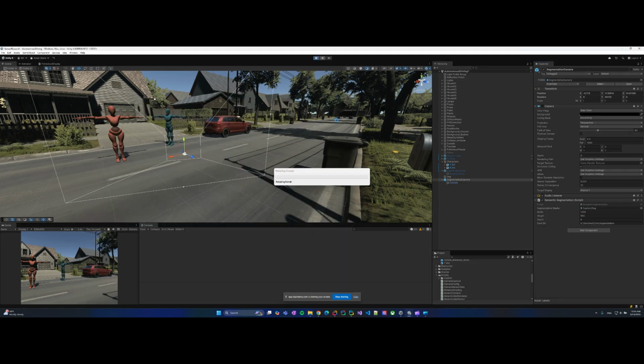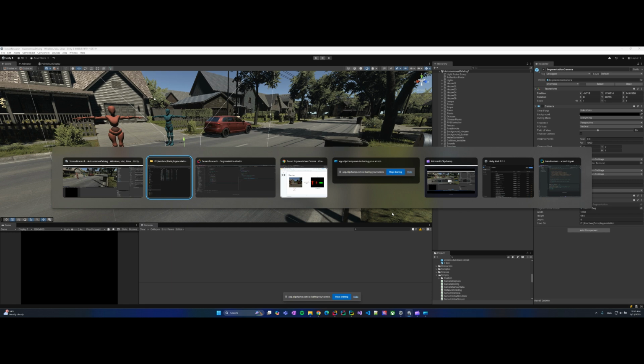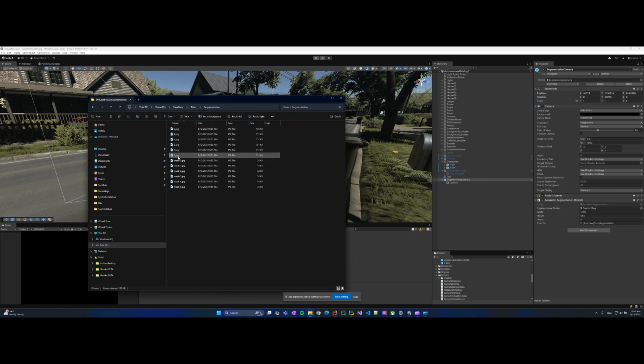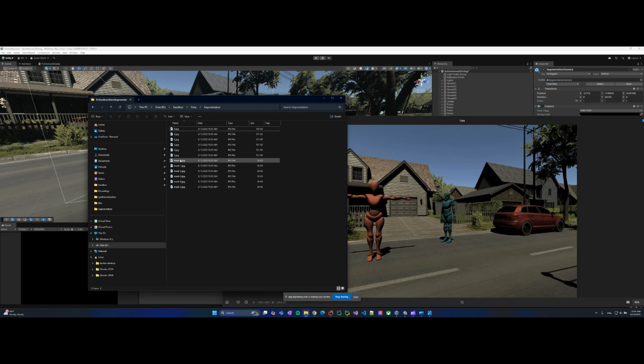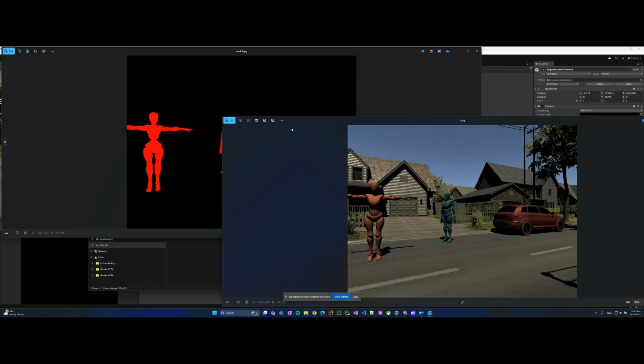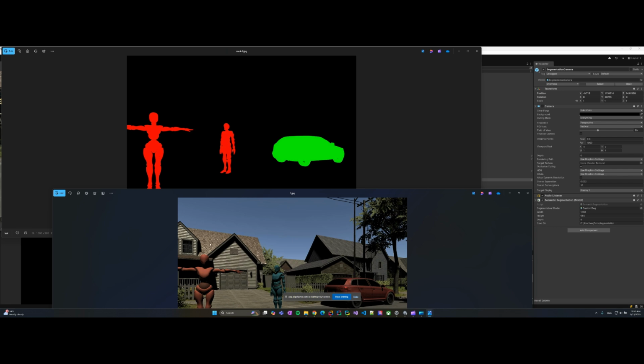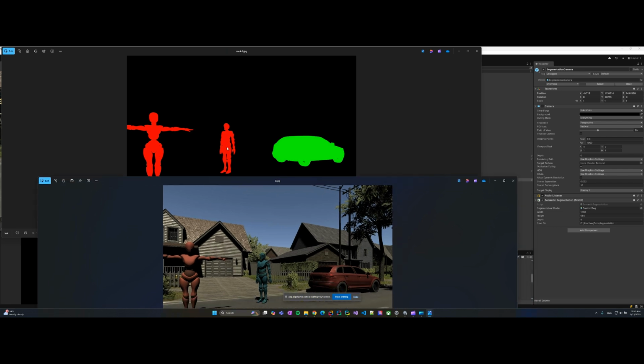If I run this, let me stop this. As you can see, it generates some images as well as mask files. If you look at the zero picture, that's the image. And for the mask, you will see I have tagged the pedestrian as 2, the robots with class 2, and the vehicle with class 3. And so you can see the corresponding colored mask. All right, that's it for this video. Thank you so much. The source code will be available in the description below.